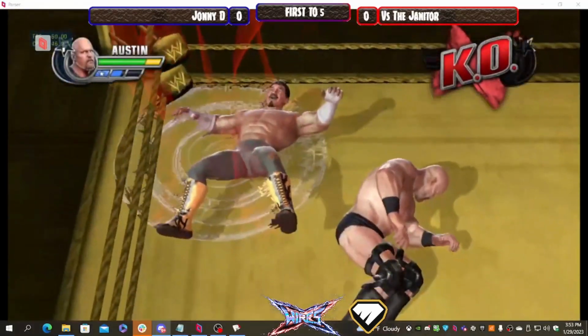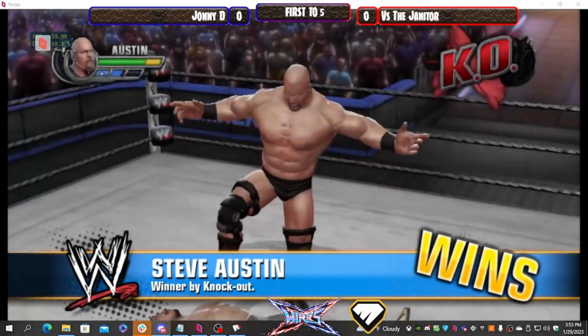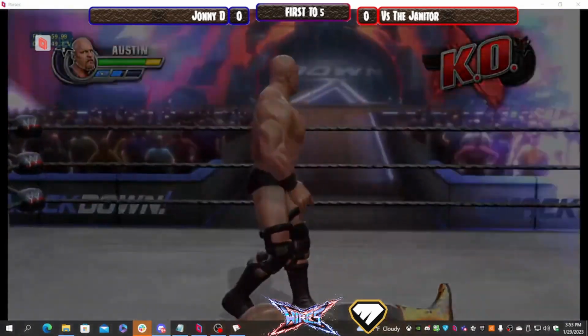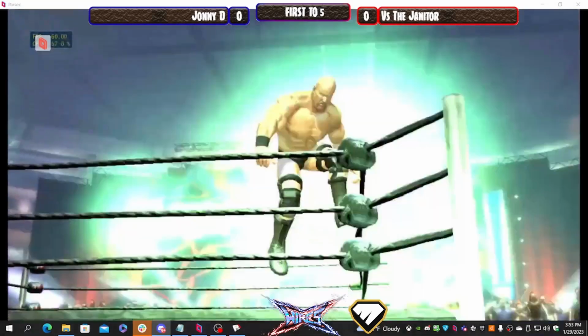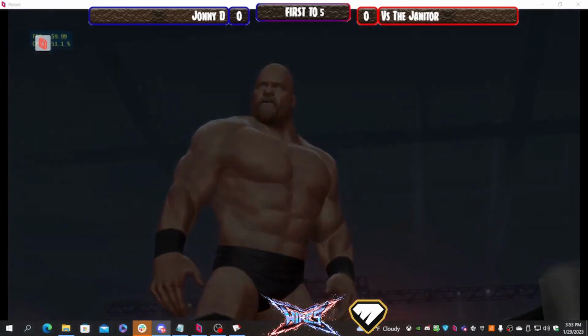So here's how this works. You saw he has a finisher. Once you have enough stock to install your finisher, not only does it do a lot of damage, but if your opponent is at flashing red health, a finisher will KO them and the game will go to you. Game 1 goes to Jonny D.